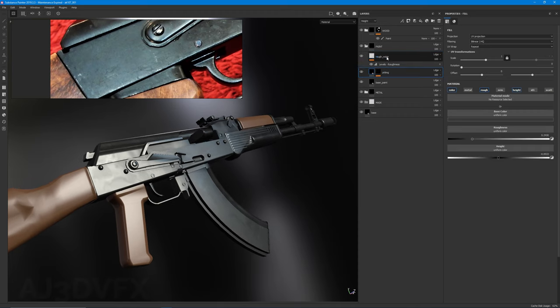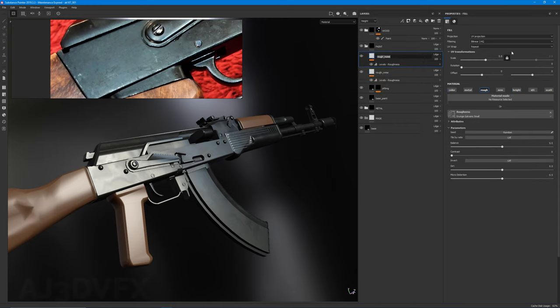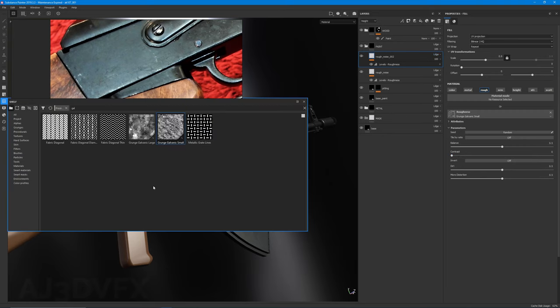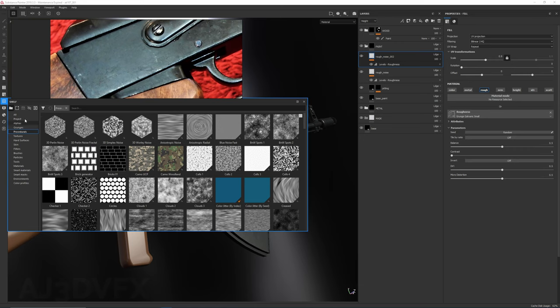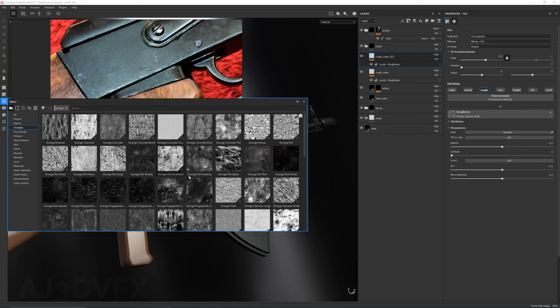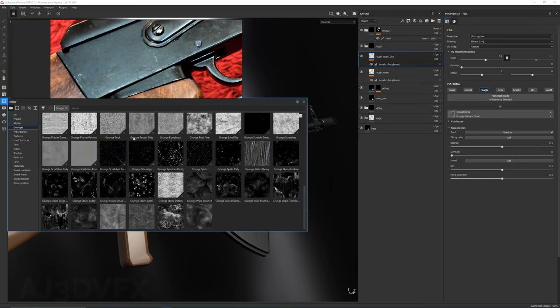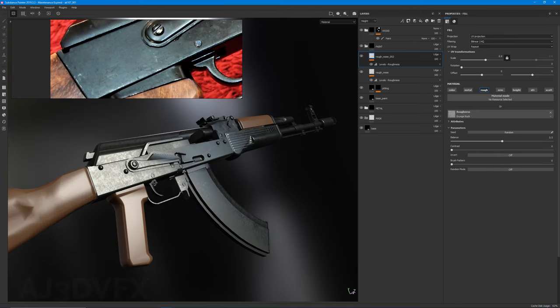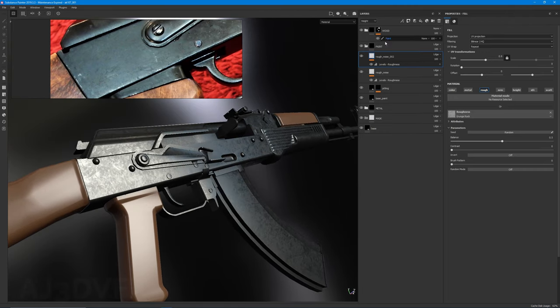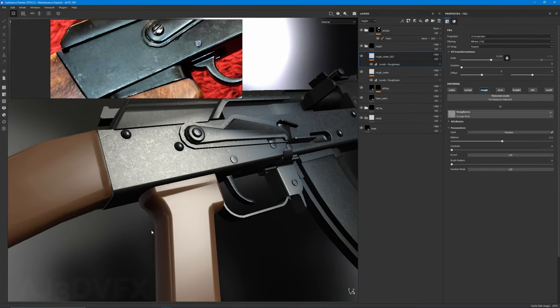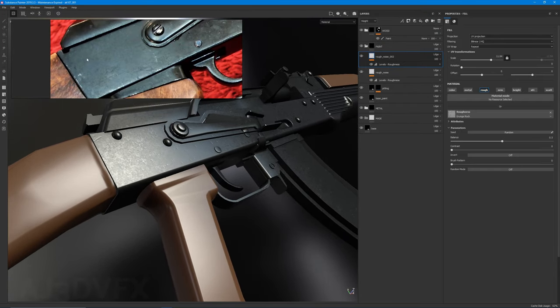one more. So I'm just going to copy and paste this layer just to give me a head start. And let's find a higher frequency noise to use. So I'm going to look through grunges for something kind of high frequency to mimic what's happening here. Yes, let's try that. Okay, cool. Higher frequency. Yeah, cool. So you can kind of see what I'm trying to achieve here is getting a bit of this.